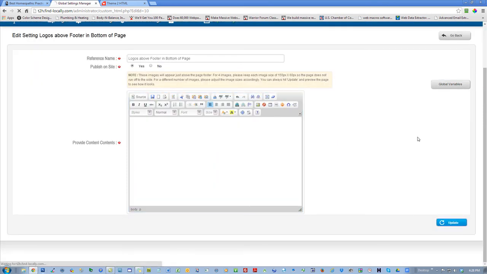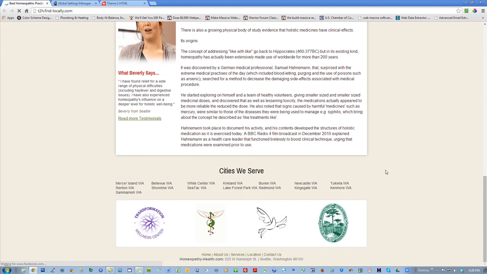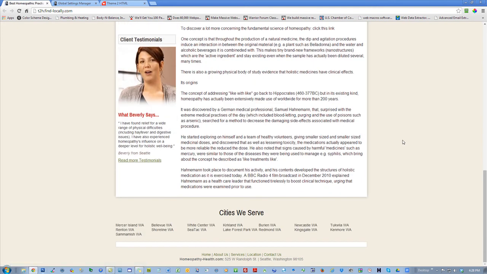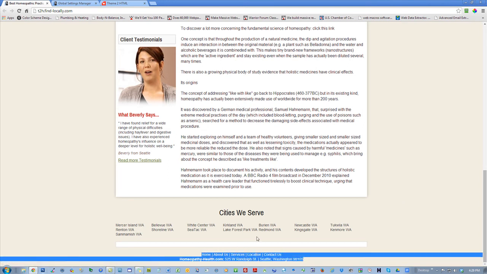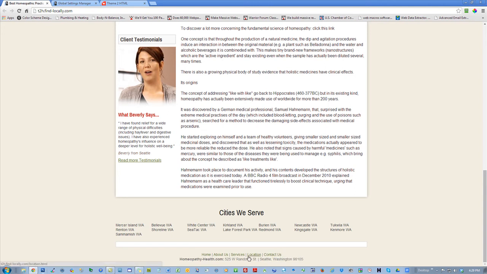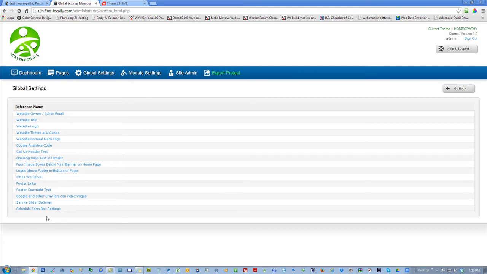And I can update it. And if I come back, all you see is a nice little white sliver down here, but it looks appropriate. It looks like a separator between what comes above it and the footer stuff at the very bottom, which again, you could also delete these things. Anybody wondering? You can take those out, right? And that's for the people who just want that stuff gone.